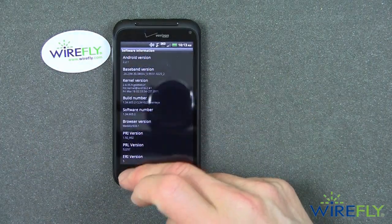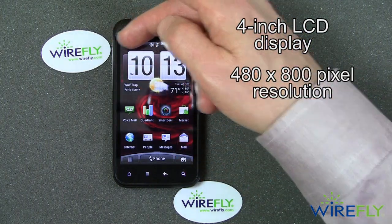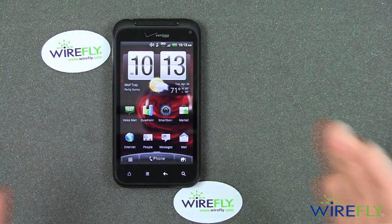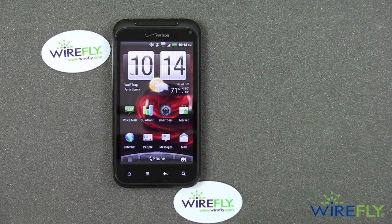Oh, one other thing, the display resolution here is 480 by 800. So it's a 4-inch diagonal display with a resolution of 480 by 800, and it is an LCD display. Okay, so I did some extensive testing with the camera on this phone. I know that I've been doing that a lot lately.